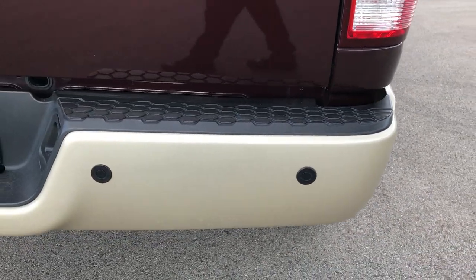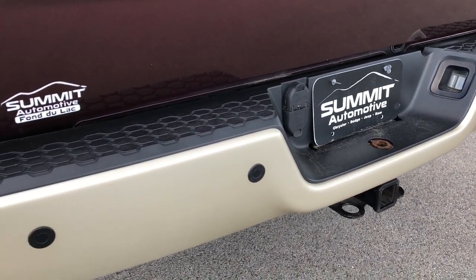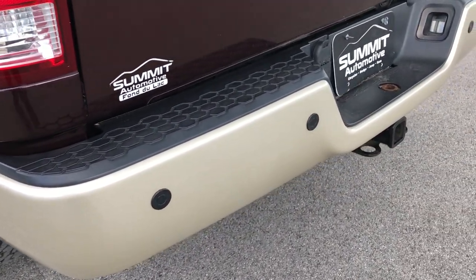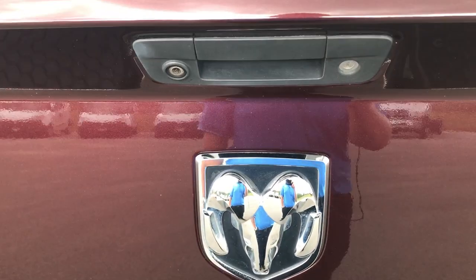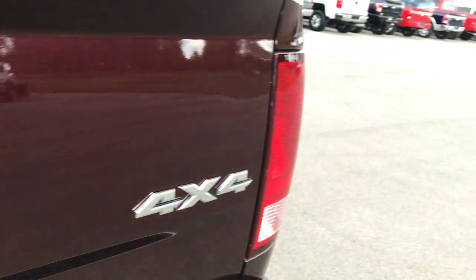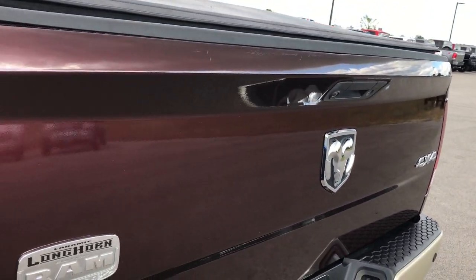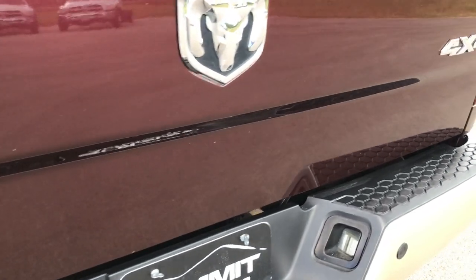There's a little scuff under the rear tail light there. Other than that, very, very clean. Back bumper is absolutely perfect, has backup sensors, full towing package which includes receiver hitch, 4-pin and 7-pin wiring. Has the backup camera and locking tailgate. Tailgate itself is in pretty nice condition — a couple little dings at the top there but nothing major, overall in very nice condition.